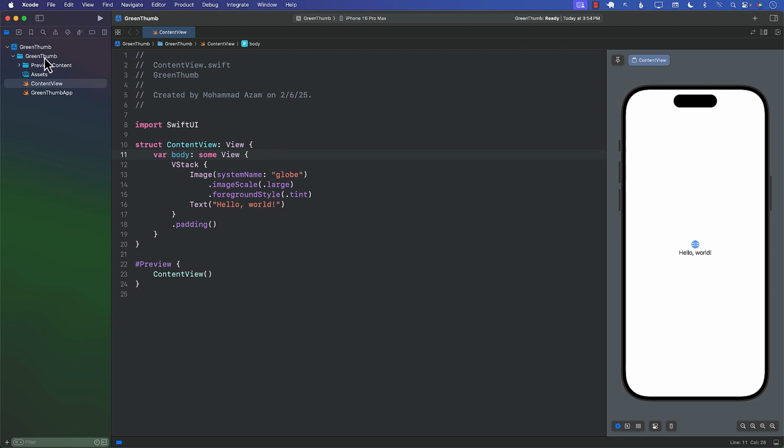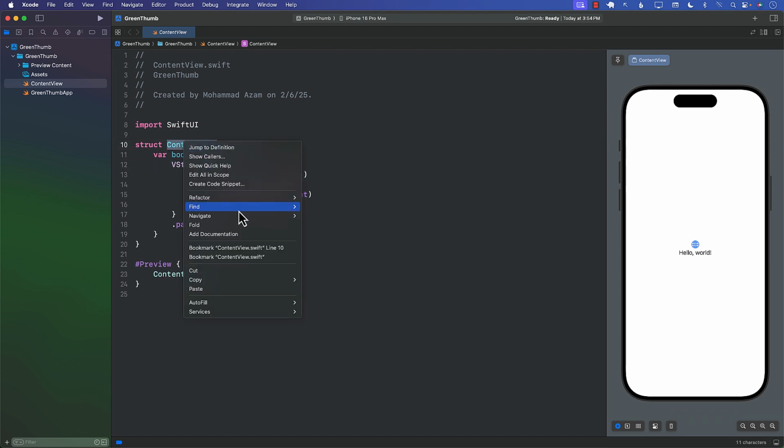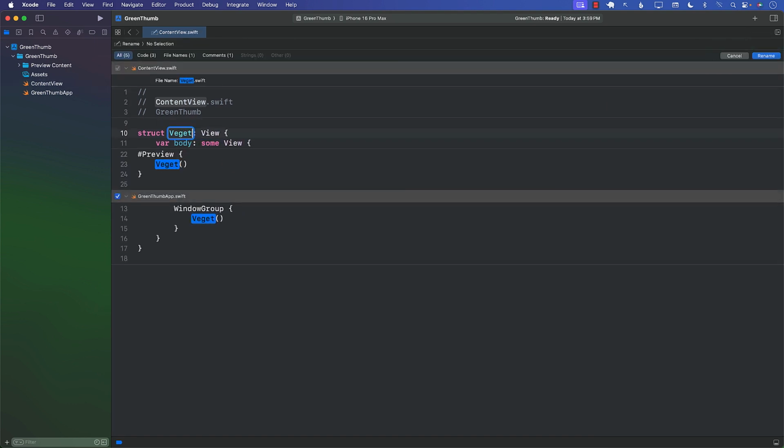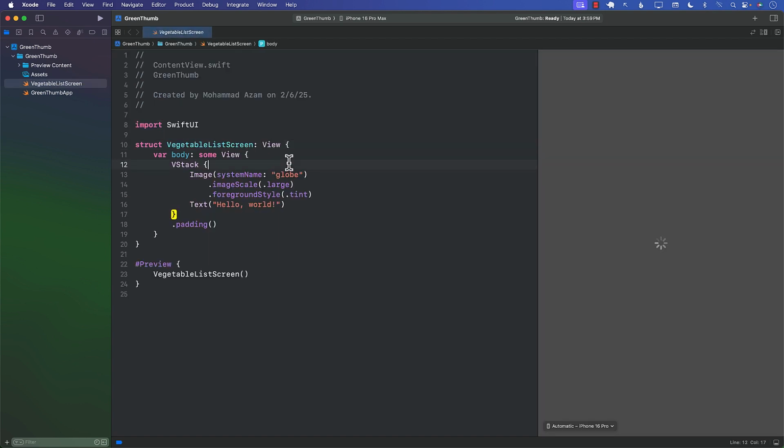All right. So if you want, you can actually make a request right here. That's perfectly fine too. But just to keep things a little bit separate, I'm going to move the request somewhere else. But before I do that, let's go ahead and refactor this. And maybe I should rename this particular view. Let's call it Vegetable List Screen, because this screen will, well, list all the vegetables.